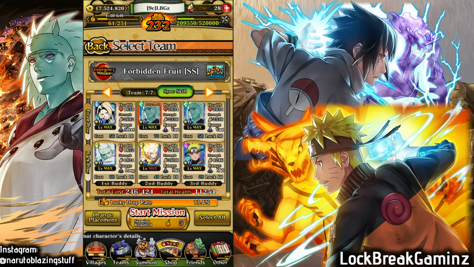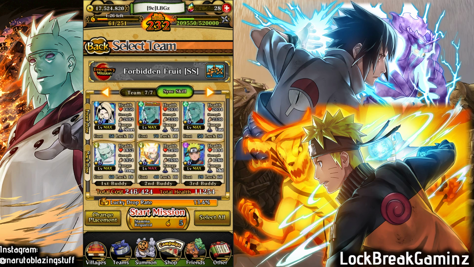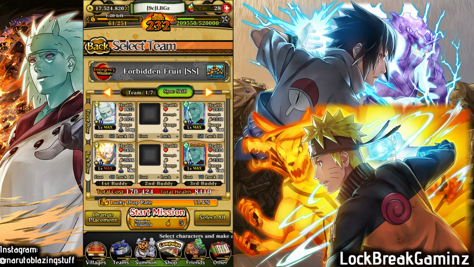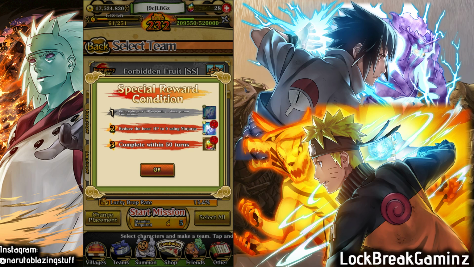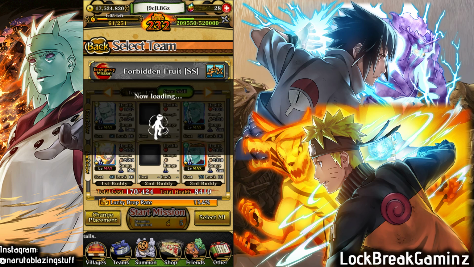That's why I changed my team setup to this, get rid of all the units that aren't essential, reduce it down to this. Now of course, because of this, I can't really complete the 3% combination special reward, but it's not really necessary since it's just a crystal. So yeah, let's get into the raid. I've rambled on long enough.